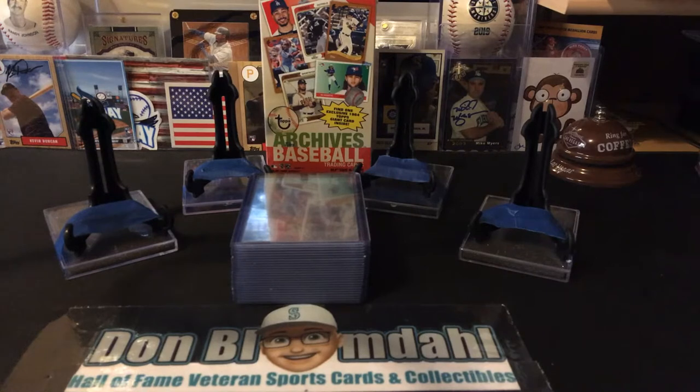Almost had a heart attack getting that set. Which one, the 1992? Still ninth. There we go. Now we got John in there. Pulled a Luis Robert pink refractor yesterday. I know you sent me a message. I saw that message you posted saying you were able to find some packs of cards. A Luis Robert pink refractor. That's pretty cool.